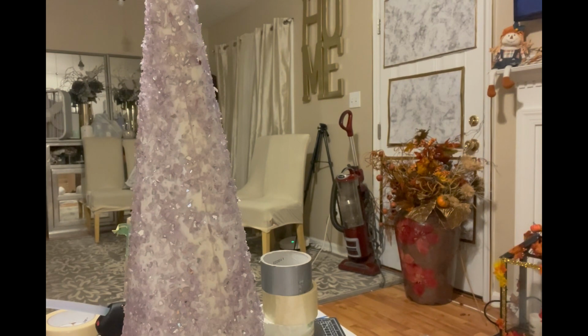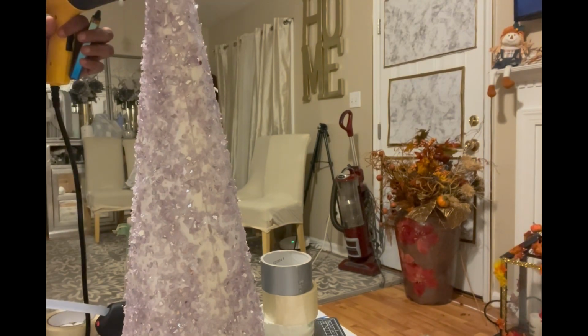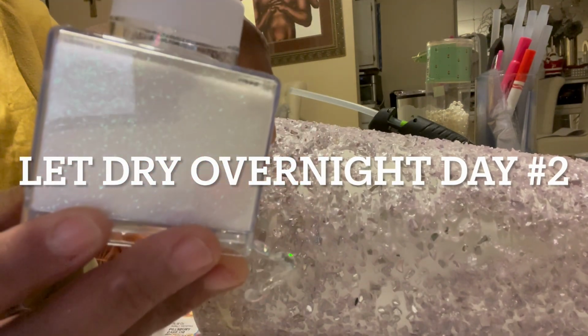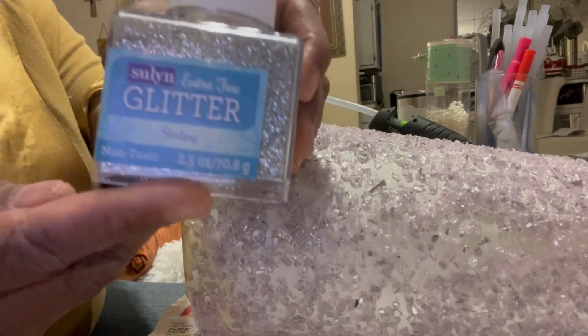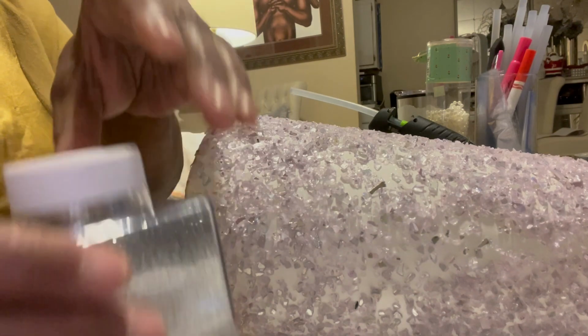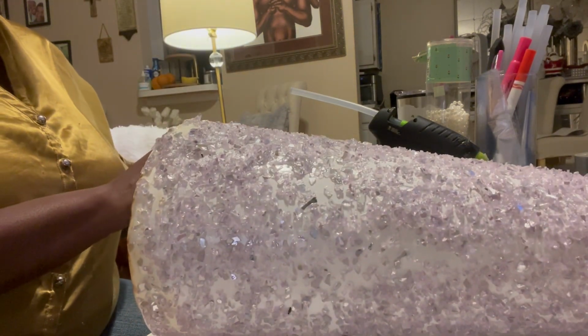And I still let it sit overnight because that paper is thin, so you want that glue and everything to adhere. And then next, I added some glitter because I realized, going back and looking at it the next day and looking at the package of the crushed ice, it was like a hint of purple, and I was really trying to get the white and silvery look.